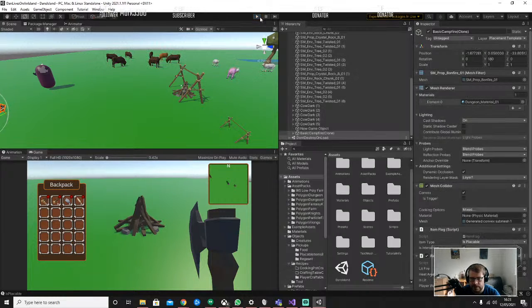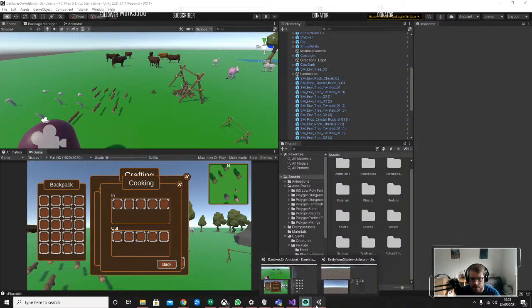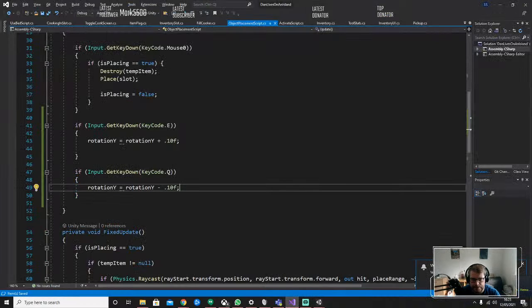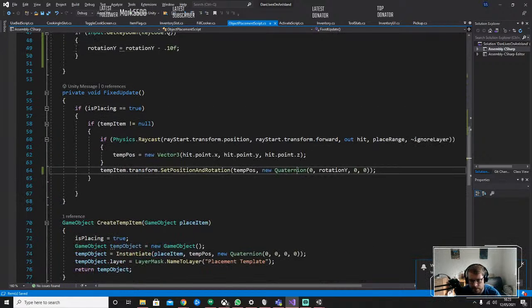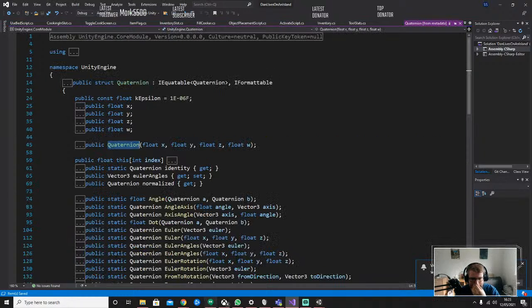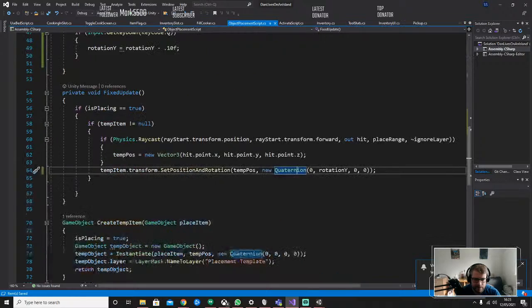Odd. So it's quaternion based on 0. Okay.